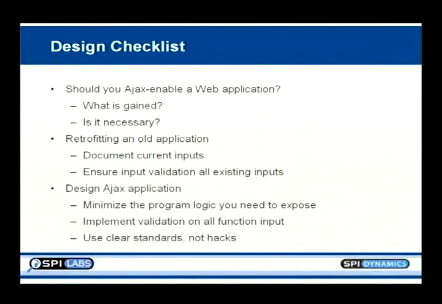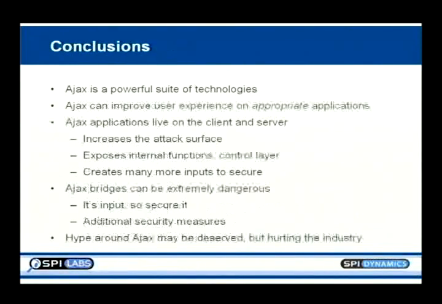When you're designing an AJAX application, you need to minimize the amount of logic you're putting on the client side. Intercept those clicks, send responsive applications, but don't do business logic on the client side. And finally, use clear standards. Don't use little hacks. Don't use little custom scripts that you find. Really make sure you understand what's going on.